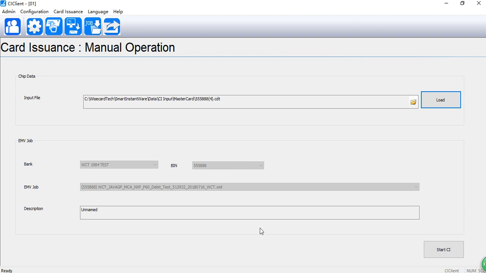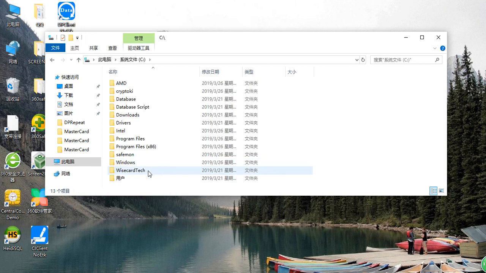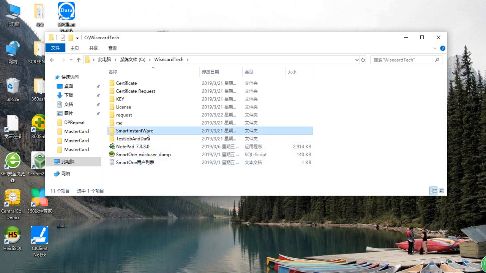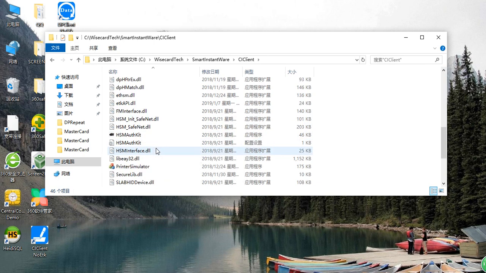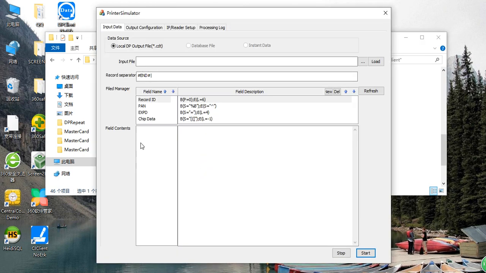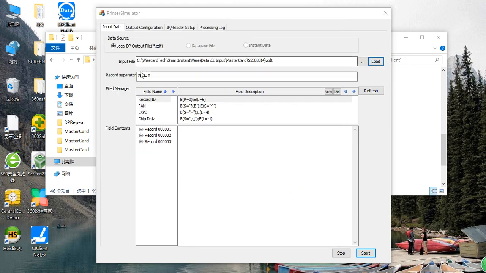Because this computer doesn't connect with a real printer, so we need to open a printer simulator. And input file. Load it.